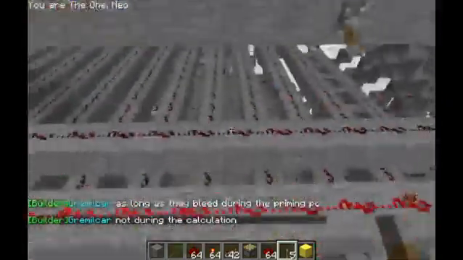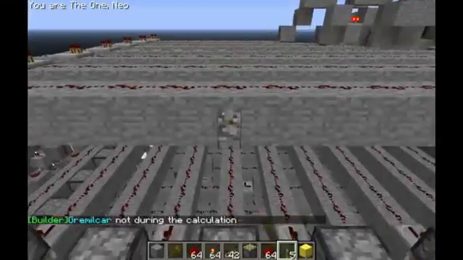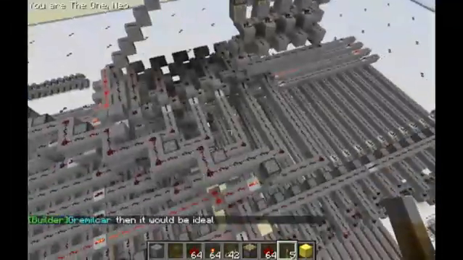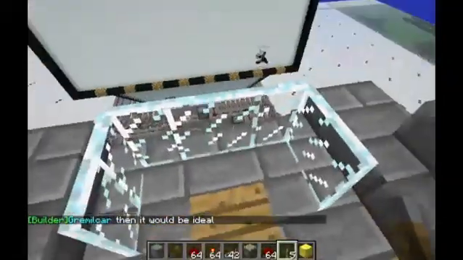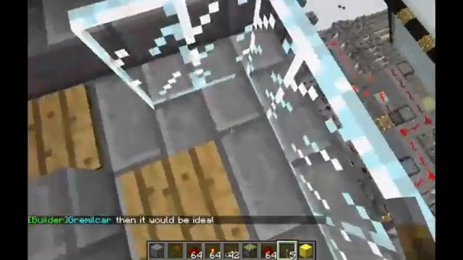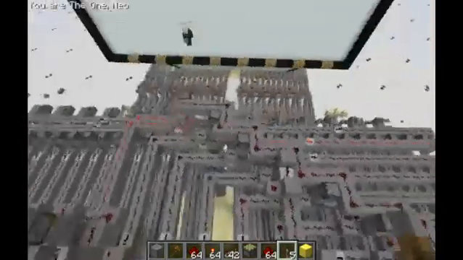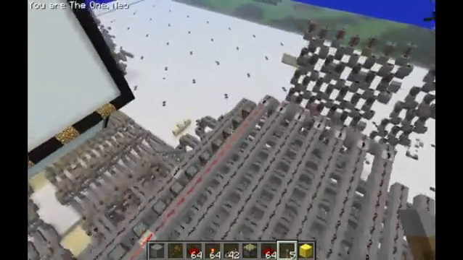Hang on, I got it on the wrong side, so I can't see it back there. Alright, there we go. Now that's powered. Let's say that when we push it, it powers it. So it powers it perfectly, just like it should. Cool. Very cool.